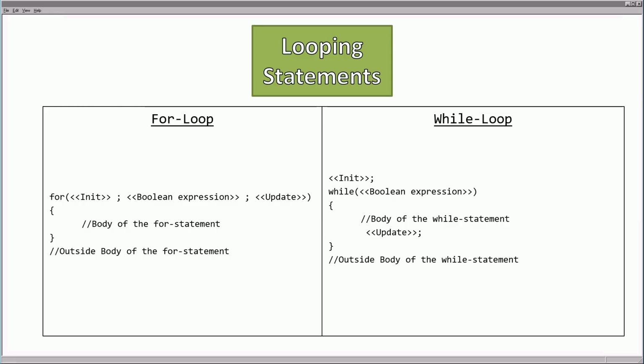It was mentioned before that a for loop is more or less a special kind of while loop. In fact, if we look at these side by side, this is essentially the exact same thing. Now, as programmers, we are not lazy, we're efficient. If we have discovered that we're writing the same kind of thing over and over again, more often than not, we create a brand new statement to make our life a lot simpler and a lot easier. So absolutely, you can use for loops, but if you're more comfortable using a while loop, then use the while loop equivalent.